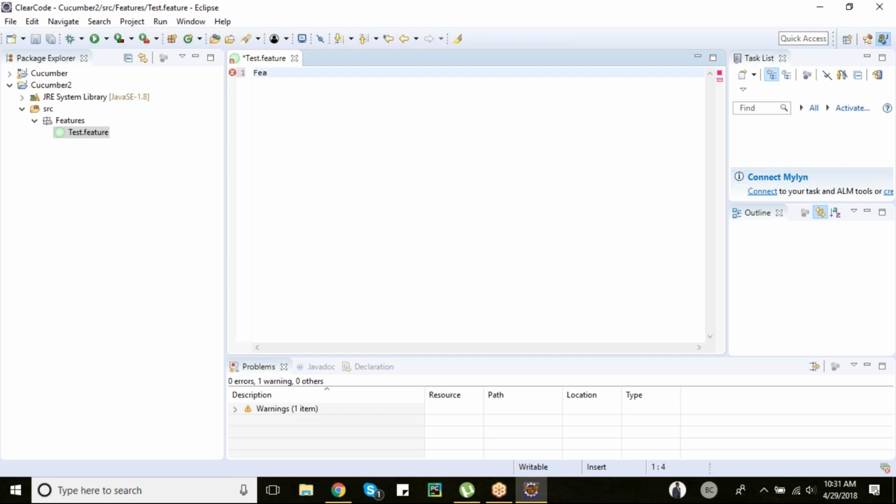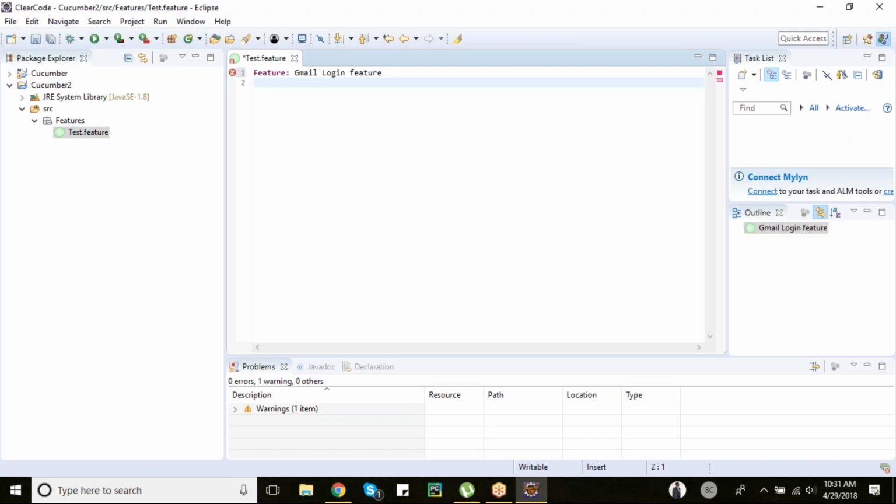So you can say feature as a title, the same thing what I used there, and you can just mention the feature title, that is Gmail login feature, and you can provide descriptions or rules for that feature.